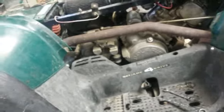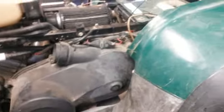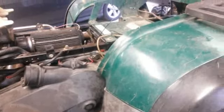Once I get it all pieced together, I'll take you a walk around it, and then we'll take it for a ride, hopefully. That's what I'm looking forward to. Get it all figured out and take you for a ride. So, hey, I hope this helps somebody. I mean, if you're trying to do something like this, it gives you some ideas of what I did to help you out. And come along with me. We're going to finish this thing up.